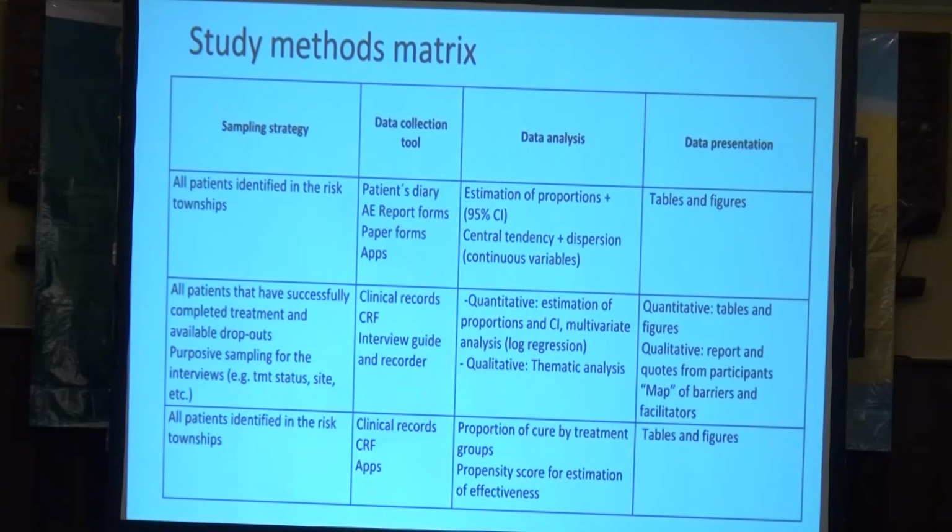Sampling strategy, again, all patients; success, in this case, means patients that completed the treatment. We will use clinical records, CRF, and interview guide as data collection tools. For data analysis, we will do both statistical analysis and qualitative thematic analysis. And the presentation will be tables, reports, maps. We are thinking that maps could be a good idea to communicate.